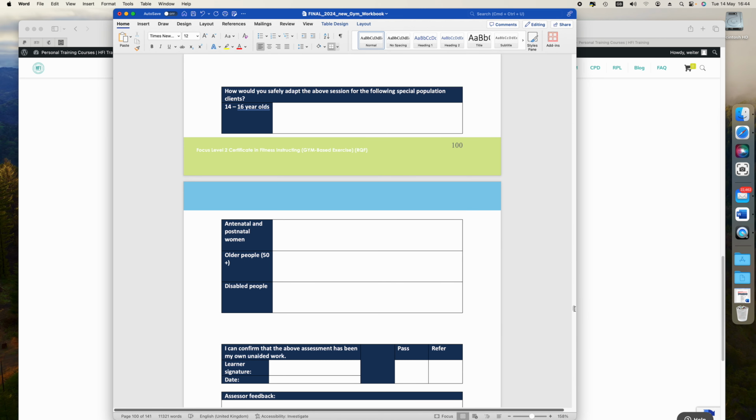The next little part of this to finish the card is to write in some examples of how you would treat these different population groups specially in terms of what adaptations and how you can ensure the safety of this kind of group, and give some examples for the disabled section. So you've got sort of 1 or 2 different disabilities that you're going to be looking at. Okay, all that information's on the course. So that's your program card done.